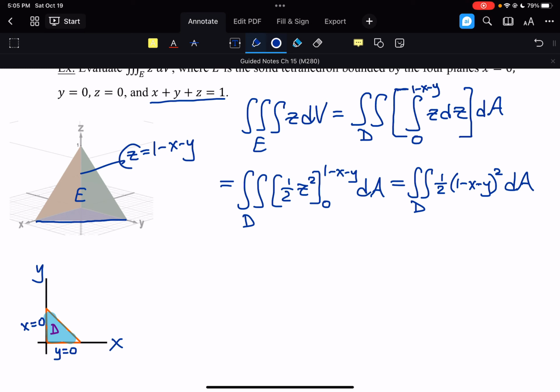So if z equals 0 for this plane right here, that's where it intersects along that line, we can get the equation as y equals negative x plus 1 for that line. And we can go ahead and integrate this vertically. So we have this line, this point up here, that's going to be 0, 1. This point, that's going to be 1, 0. And of course, 0, 0 at the origin.